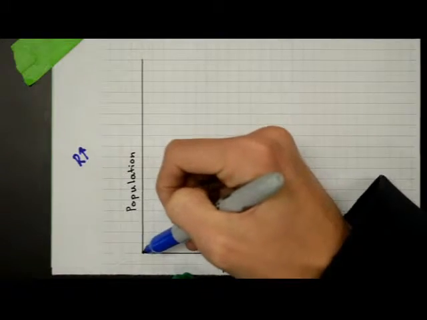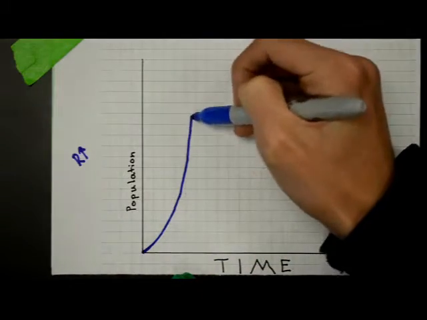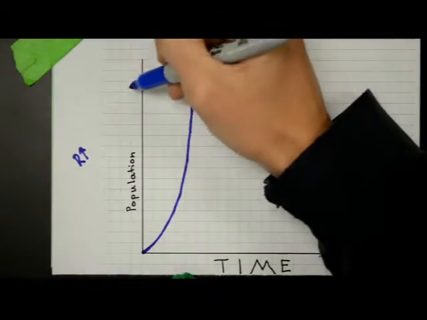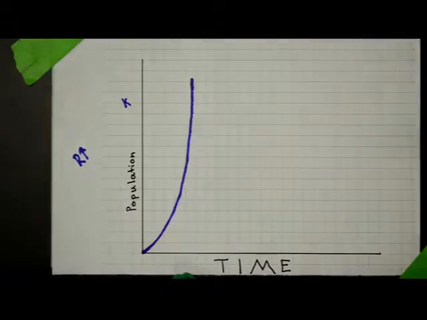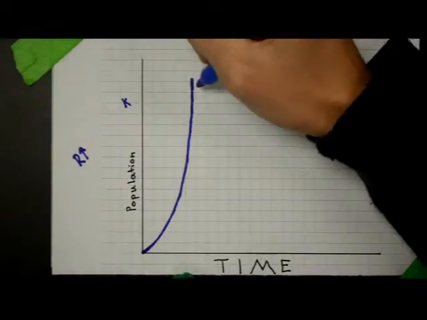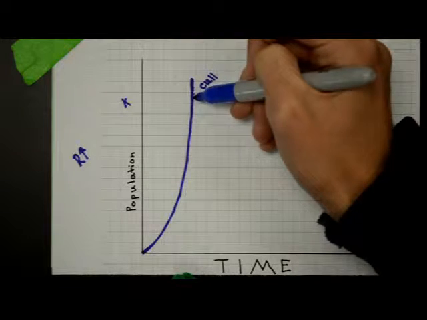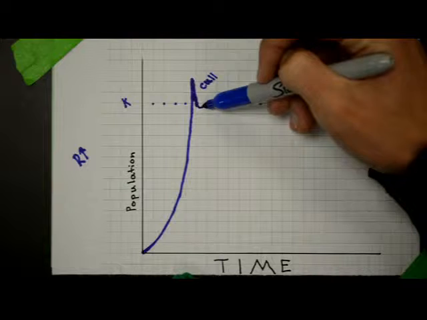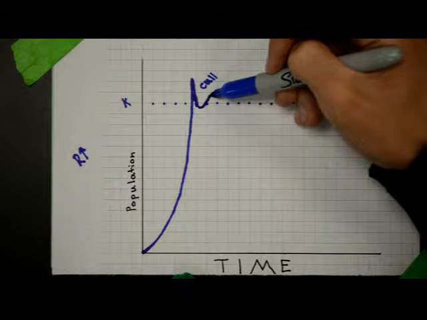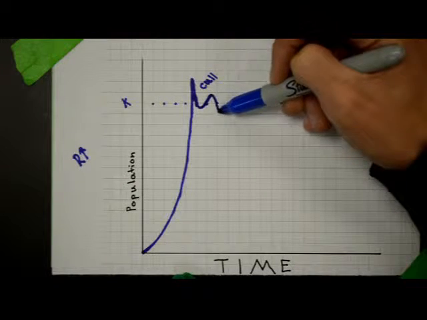So let's say you find a population that you're particularly fond of. You notice that due to their high rate of reproduction, that they've crossed carrying capacity, and you decide to do them a favor and get them back under carrying capacity by culling them. Now that you've gone back under carrying capacity, their population will naturally start to expand again, and this will lead to a small overshoot. This will lead to a small crash.